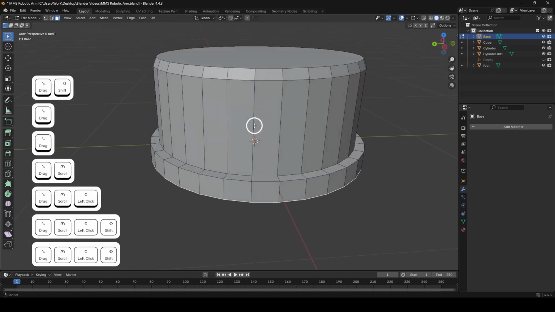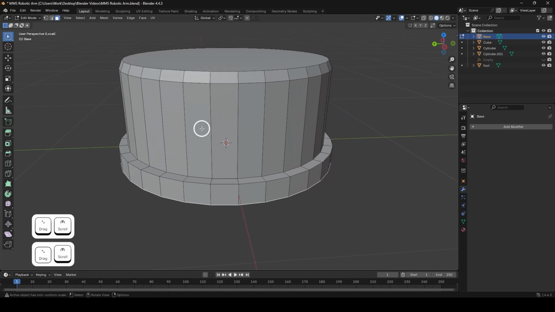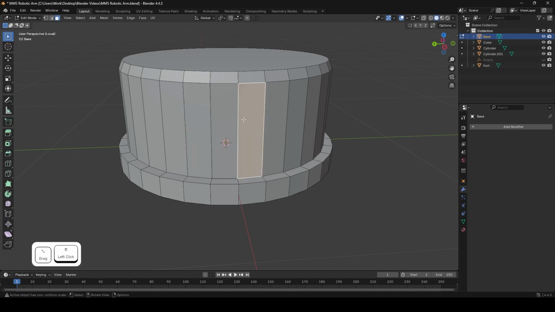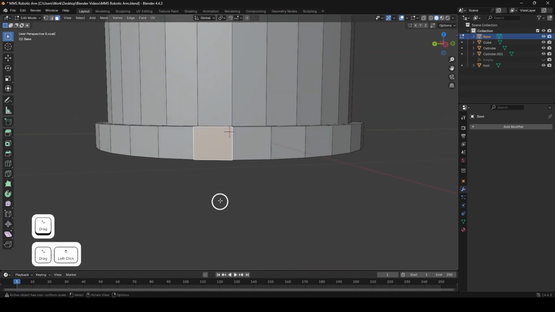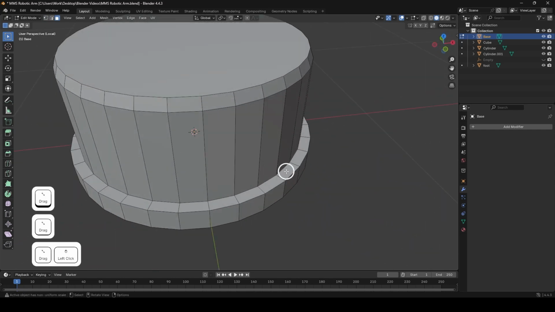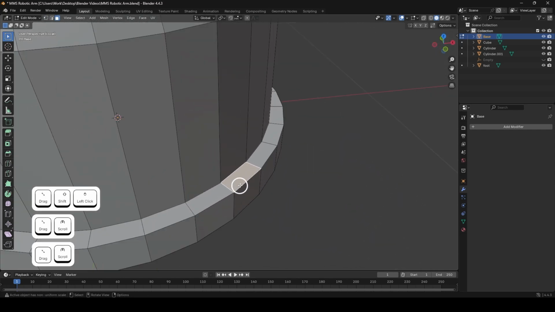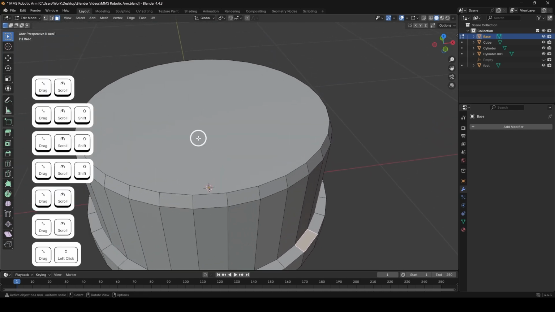Now, computers, especially in computer graphics, like threes and fours. Don't ask me why, they just do. It's not what this video is about. Here we can see that this face, if we go to point mode, has 1, 2, 3, 4. So this face it likes. This face has 1, 2, 3, 4. It likes this face. This face has 1, 2, 3, 4. It likes this face.